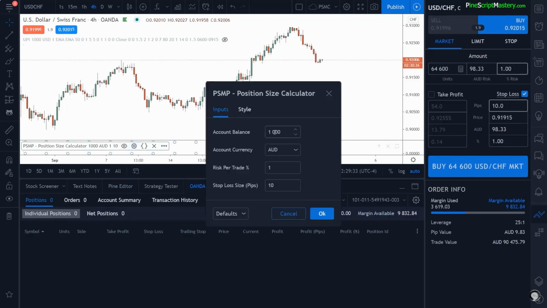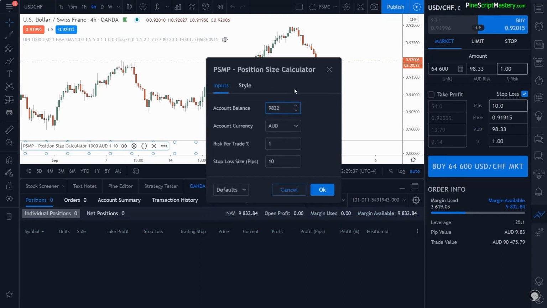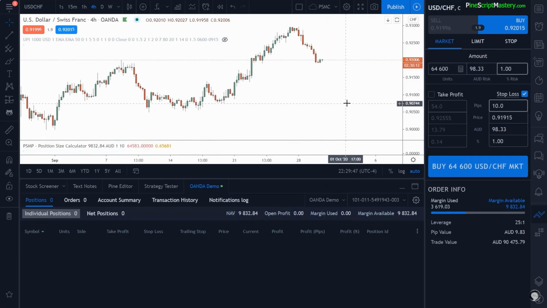So if I come up here and change this to 9,832.84, click OK. Now you can see that the units TradingView is telling us to trade in order to get 1% of our account balance is very, very close to what our script is calculating.